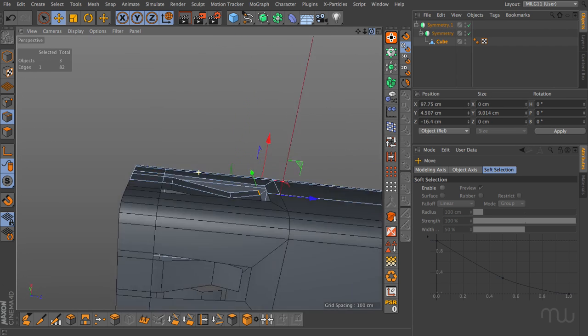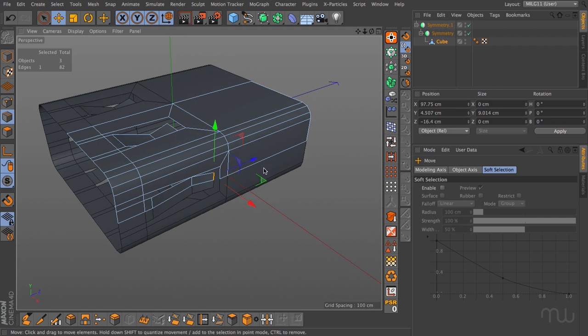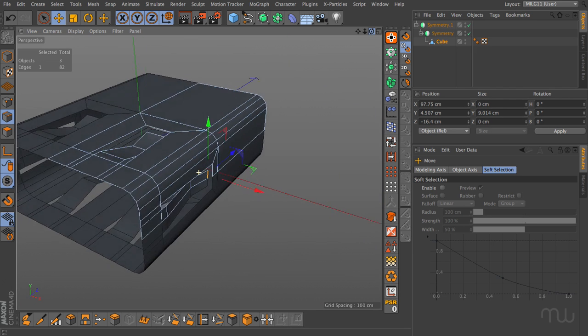So that detail is also done. I'm not going to worry about this little hole down here. I just want to kind of move through this.